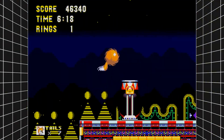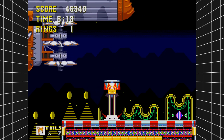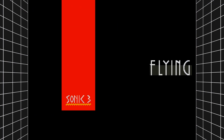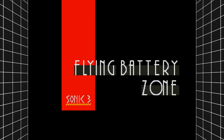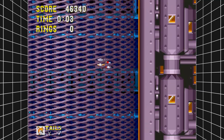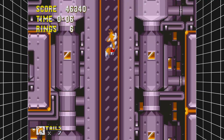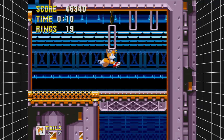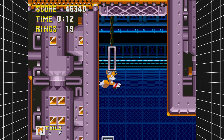There's also the option to change the stage order to the prototype version of the game from back when Sonic 3 and Knuckles was originally planned to be a single big release that was just Sonic 3. Speaking of levels, you can actually change between the original, easy and normal level layouts just like in Sonic Jam. There is even a dedicated button to activate the super forms now, with the option to cancel out of them too. A very welcome addition indeed.